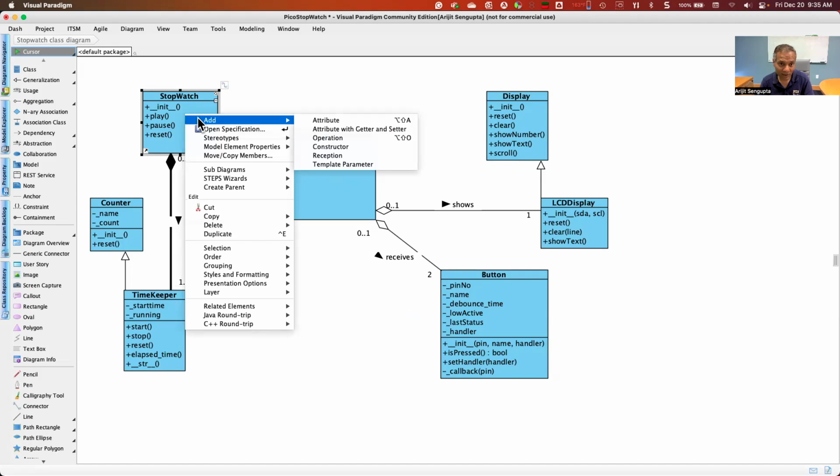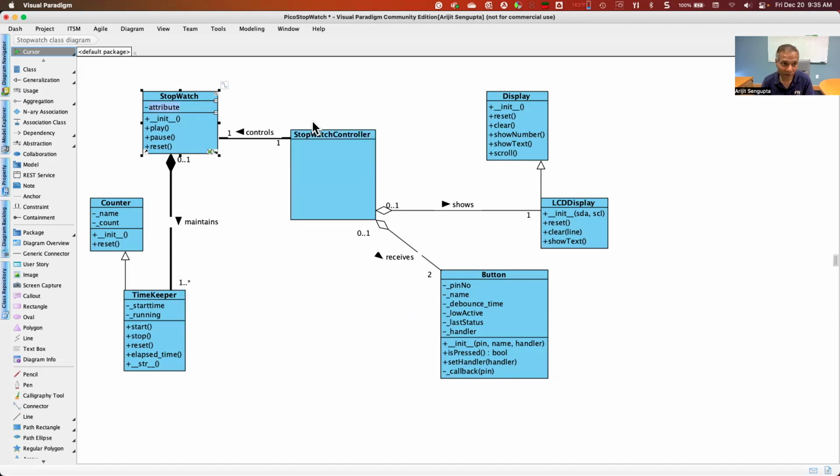So we're going to add an attribute and we will create a list called timekeepers. So I could have multiple timekeepers in my stopwatch. Or if you only have one, you could just say have one. That square bracket just tells you that it's a list. And that's what the 1..* means.